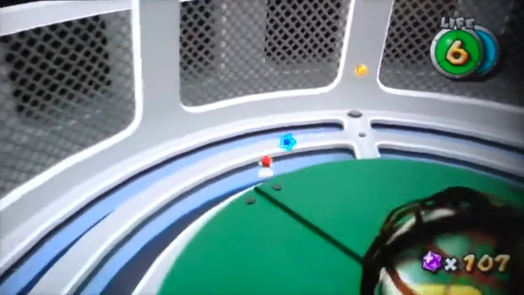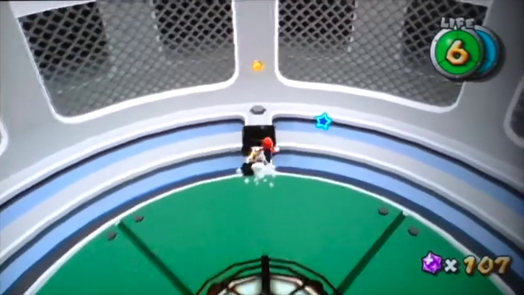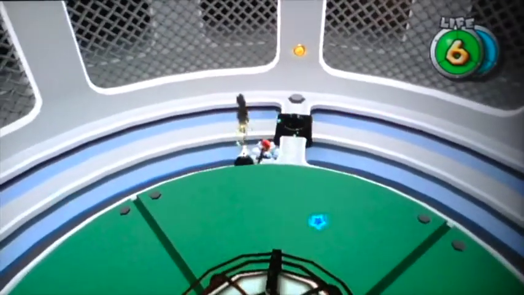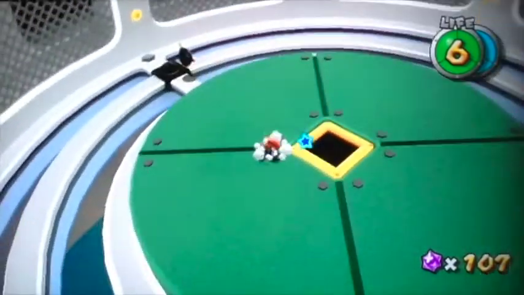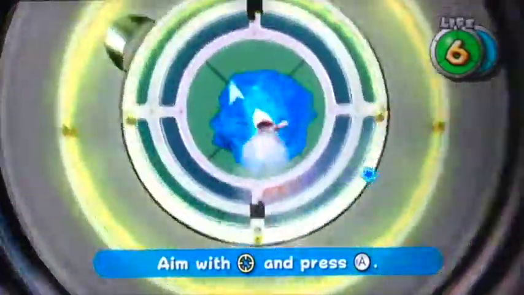So actually, we're gonna find some bombs over there. There's a bomb right over there. Oh my god, don't step on this bomb, come on. Get over here. Alright, throw it quickly. Alright, now that's destroyed, so let's launch out of here and into that crystal.